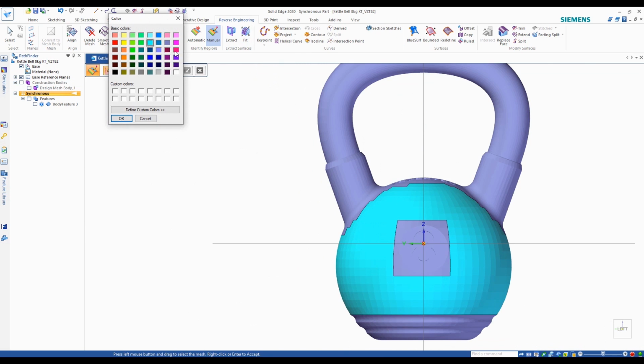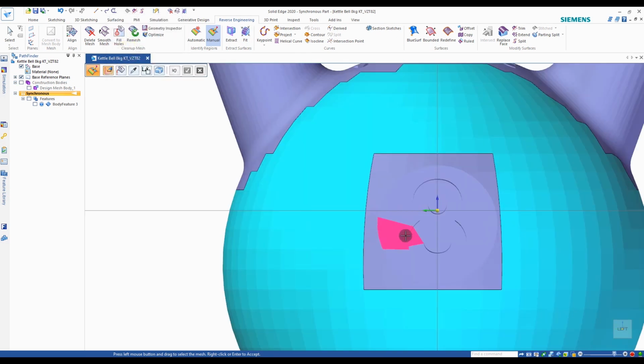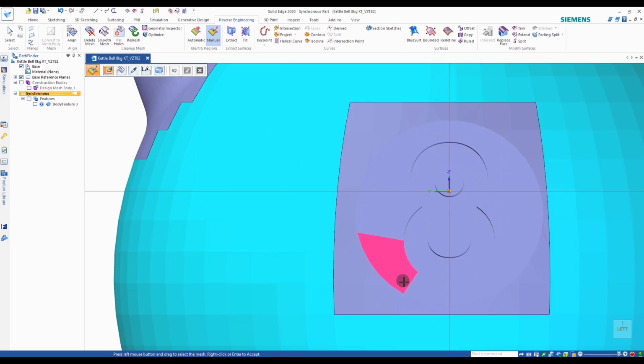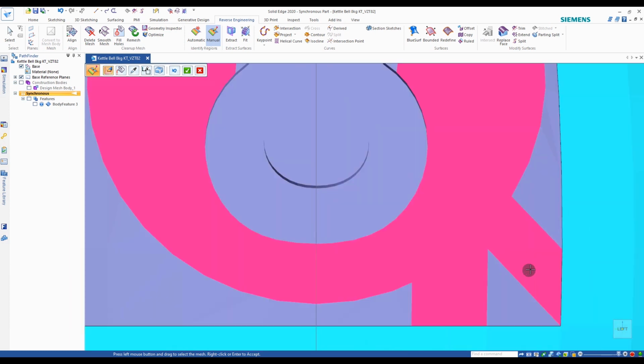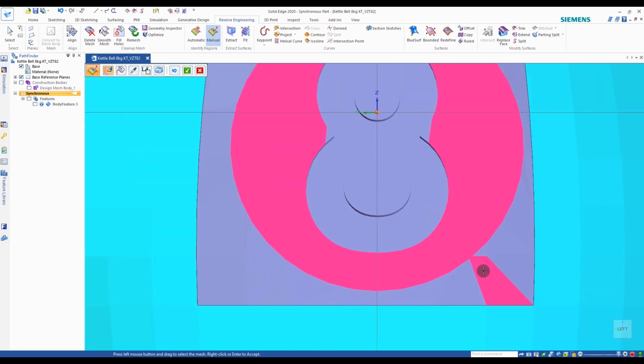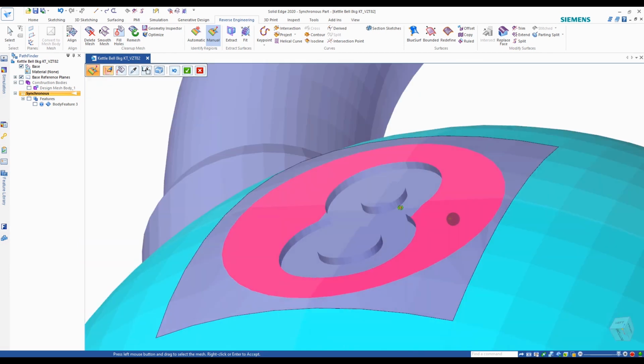Now we'll select a different color to capture these plane surfaces here, these flat planes. And again, I'm just going over the edge, not too worried about capturing the outside surfaces, as I'm just going to remove these like this. Again, you hold the control button and just drag along what you don't want. You also want to make sure you don't get any of the inside surfaces here, so that's what I'm checking for. Okay, it looks good. I'll accept this.